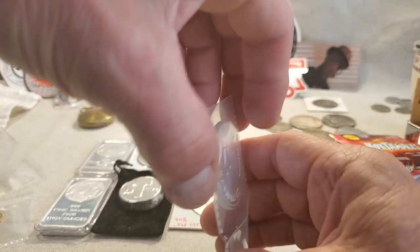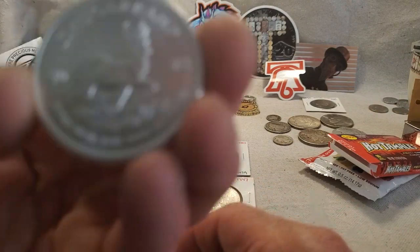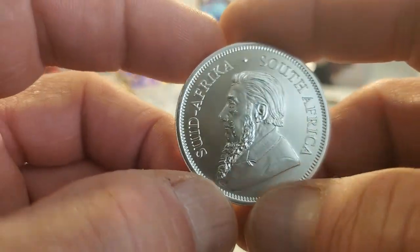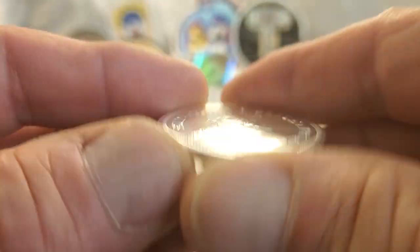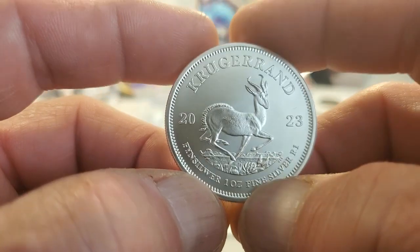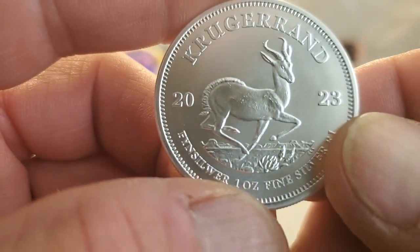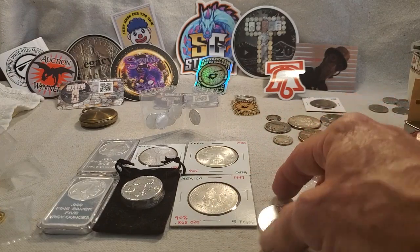I got my one and only — I've wanted one of most of the majors and I've never had a Krugerrand. So I got a 2023 Krugerrand. I've got to be honest with y'all — I'm such a dumbass sometimes. I could not find the date on this thing the other night. I sent a post out asking if anybody knew if they made one without a date on it. And then I found the date right there — 2023 in eighth-inch-tall letters. I felt a little silly after that one, but whatever.